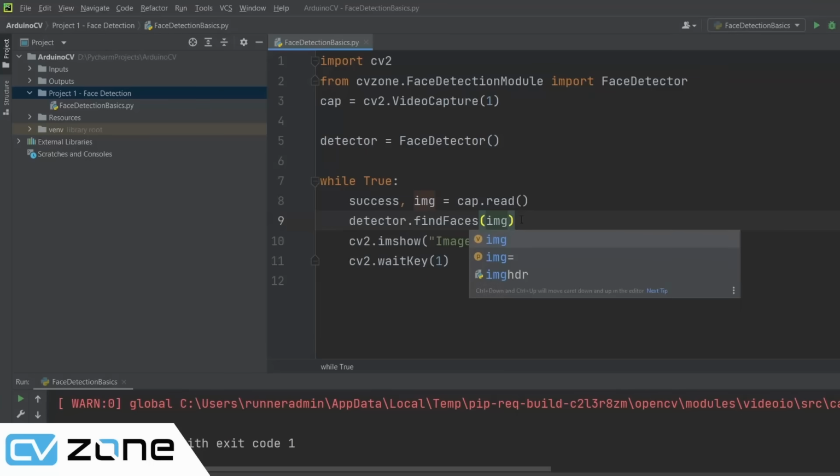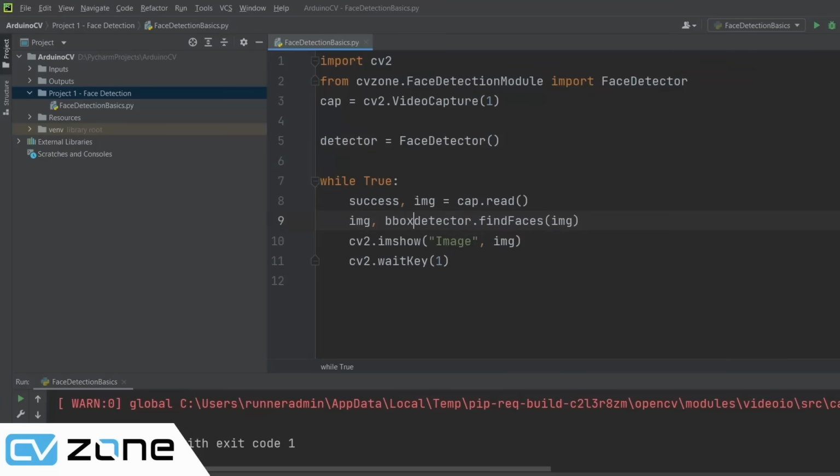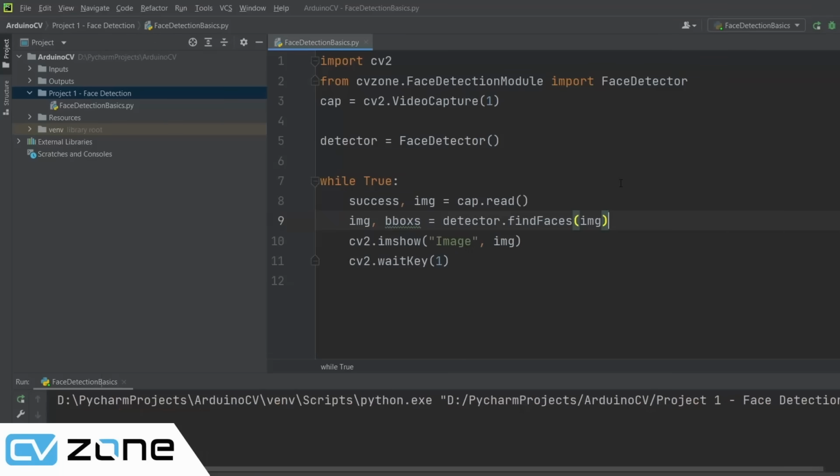So we want to find the faces within this image that we have grabbed from our webcam frame. And what will it return? It will return back the image with the bounding box drawn, and it will also give us the information of the bounding boxes. So if there are multiple faces, then it will be stored over here. So let's run that and see if it works.